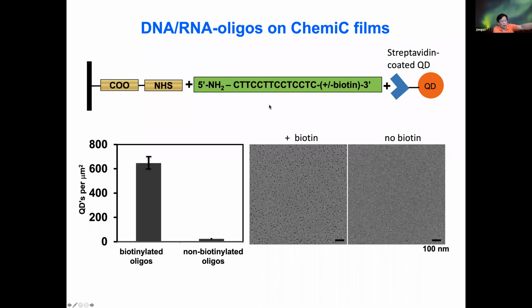We can put the DNA oligo on the surface and also do a similar counting, a similar density, 600 to 700 functional groups per square micron. And then on the surface of the real grid, on the left side is our grid, and on the right side is our grid but without the biotin, such that you will not be able to do selective attachment. This is just a negative control to see how much non-specific binding we experienced.